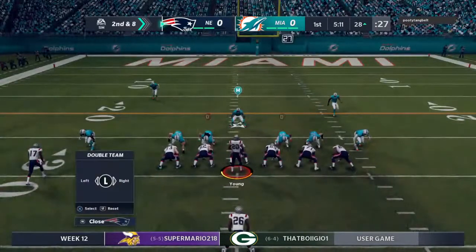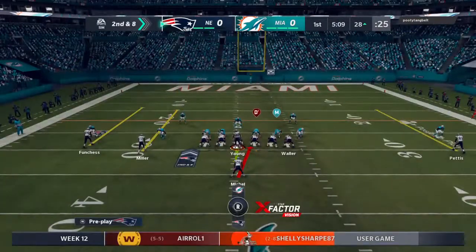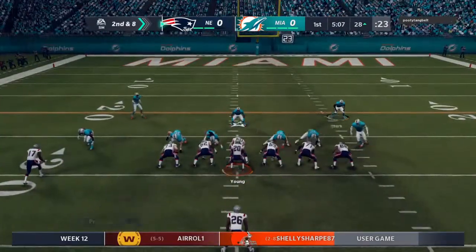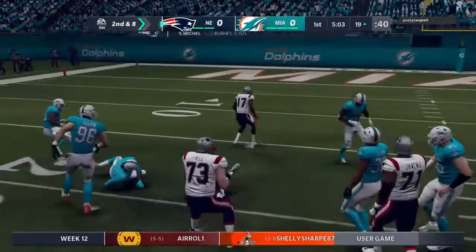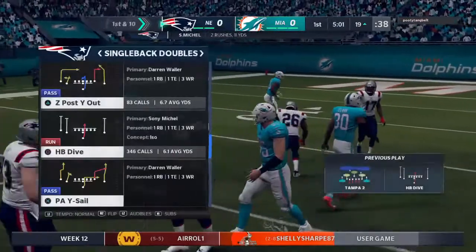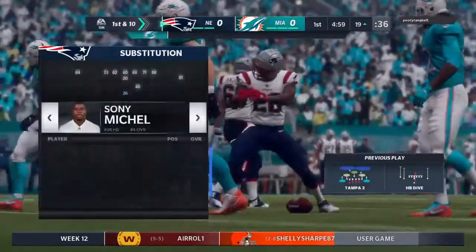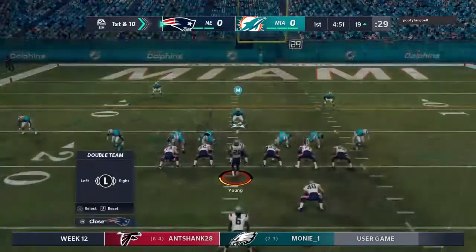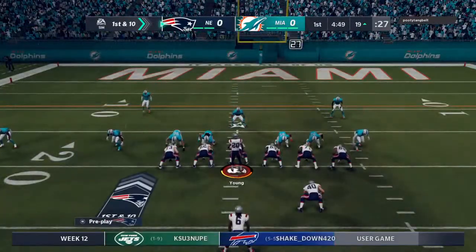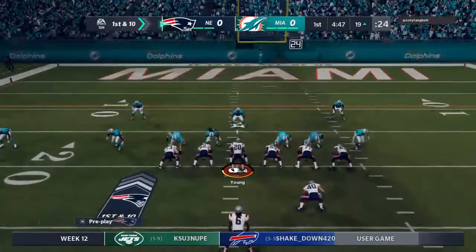You get the sense the next time he has that opportunity, he may keep it himself and get to the perimeter. Probably owes his back a little bit of an apology on that one, huh? And he'll get this down close to a 1st down at about the Dolphins' 19-yard line. They get 9 out of that one, and as a result, the drive continues. A gain of 9. So here's a 1st and 10 now, down inside the 20.